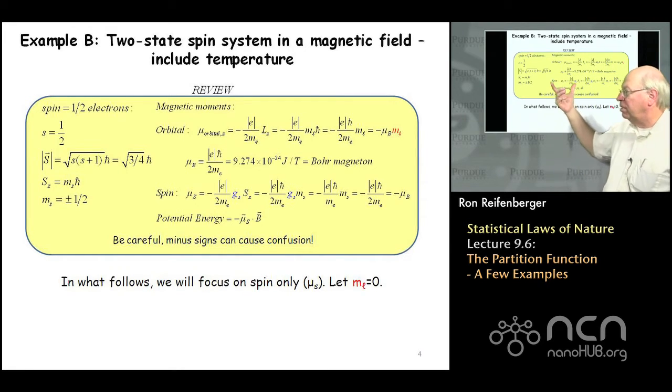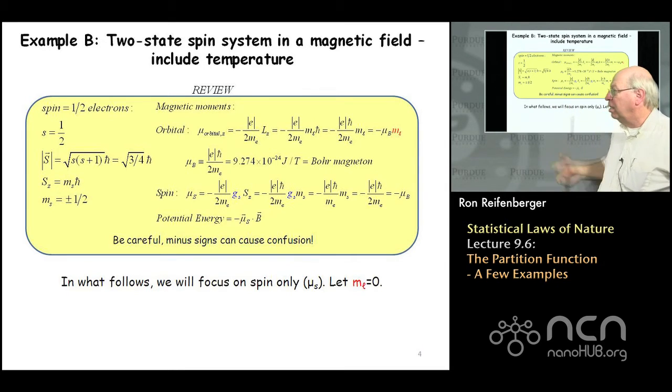What you need to know is information that we've already covered in the course. You need to know that the spin of an electron is 1/2, so that the magnitude of the spin of an electron is the square root of 3/4 times h bar. You need to know that the projection of the electron spin along a z-axis, and the z-axis in this case is going to be determined by the direction of the applied magnetic field, has plus minus 1/2 eigenvalues when you project its magnitude onto the z-axis of the coordinate system.